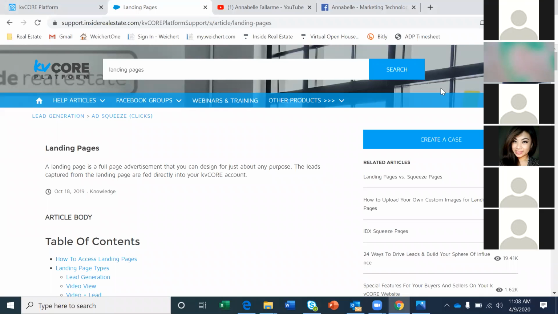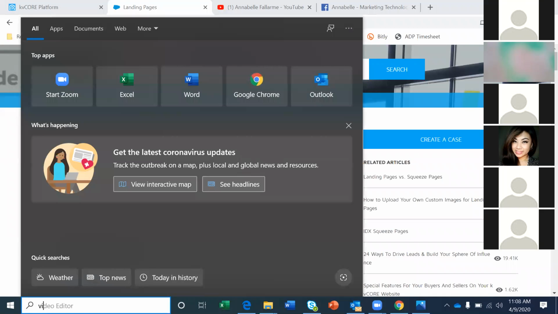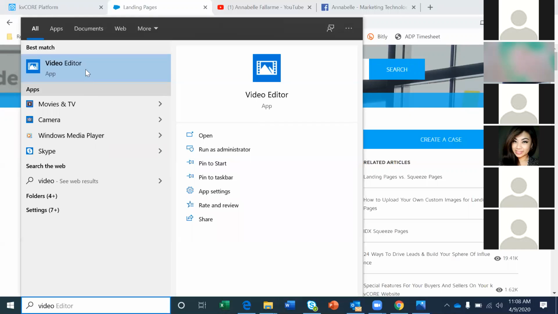In comparison to downloading so many different things, what I'm going to have you do, if you have a PC, is use Video Editor. I usually have it on the more updated versions. You'll find a search bar on the very bottom, and you'll be able to find the app there. If you have an older computer, I'm pretty sure you'll still find it within the apps, but I think it's named something like Microsoft Video Editor.